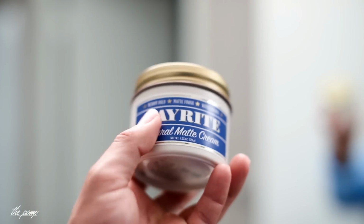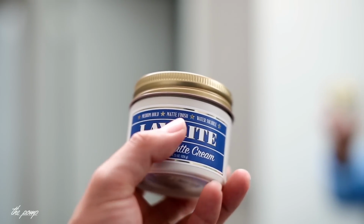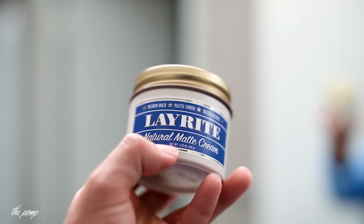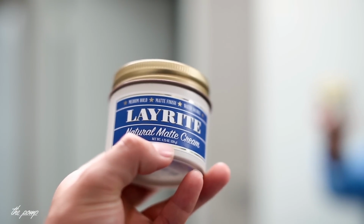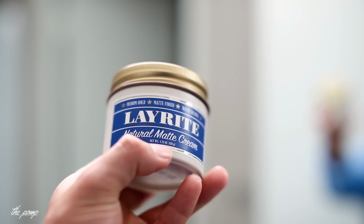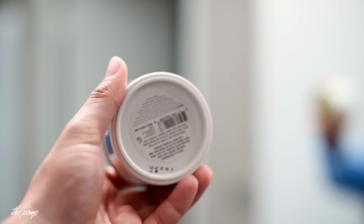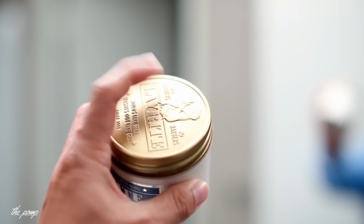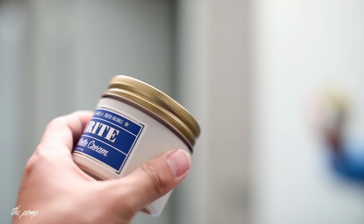This is Layrite Natural Matte Cream, medium hold, matte finish, water soluble. The cool thing is that the jars now hold 4.25. Actually, some of them already held 4.25, but most held only 4, so that's cool. On the bottom, you have directions and ingredients. On top, you have the same cap as always, all in this new beautifully designed jar.